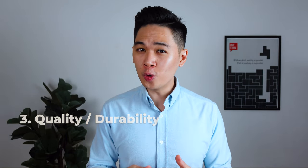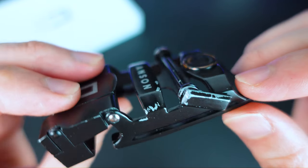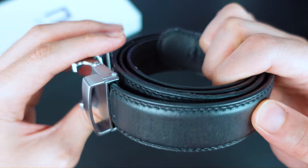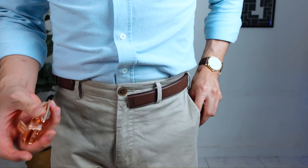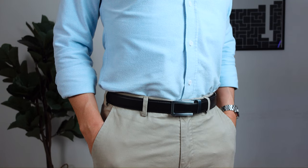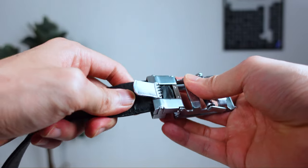Moving on with durability — I've owned these belts for about 4 years now and I don't think I've owned a traditional belt that lasted me more than 4 years without dying on me. I can confidently say these belts are durable. No issues with the buckles or release mechanism for 4 years, and the magnets are still really strong. However, the paint on the black buckles has started to chip off, which is expected over time. I also noticed wrinkling on the black belt — you don't really see it when rolled up, but when you straighten it, the wrinkles are visible. My brown belt is completely fine, which shows there's a bit of inconsistency. I also noticed that interchanging buckles and straps frequently causes the grip to loosen up over time. One trick: keep your belt on the longer side so you can re-cut the raw ends to give a fresh grip, though you can only do this a couple of times.